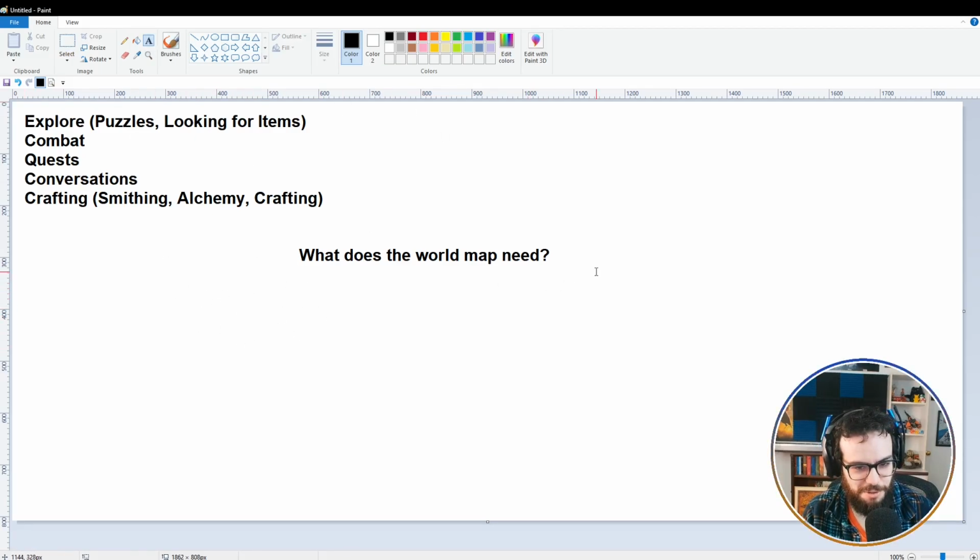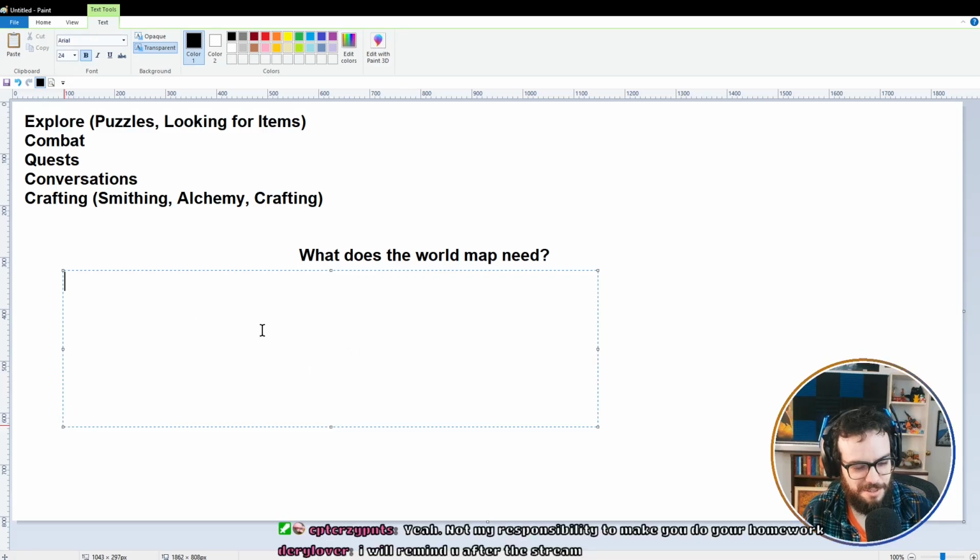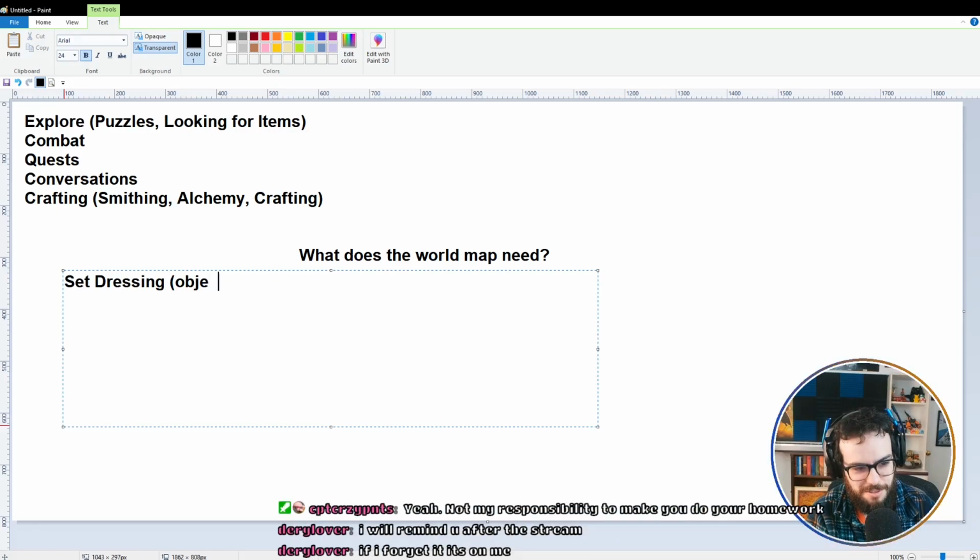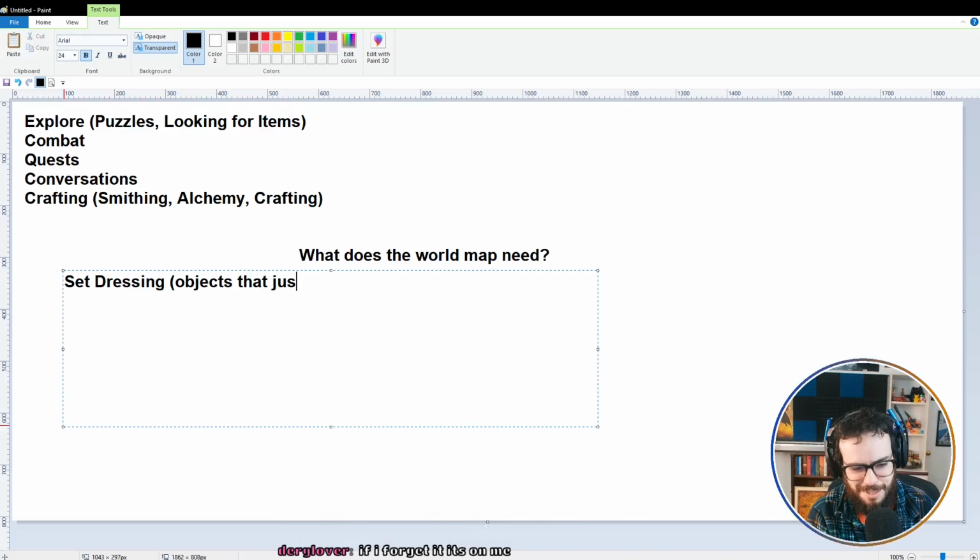So I need to think of all the things that the world map needs. First of all, it just needs set dressing, objects that make an area look like a beach or a forest.